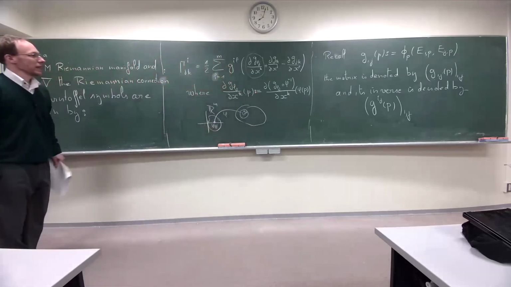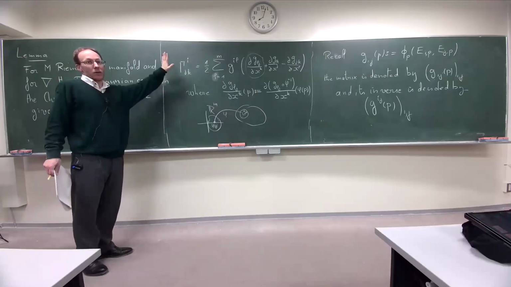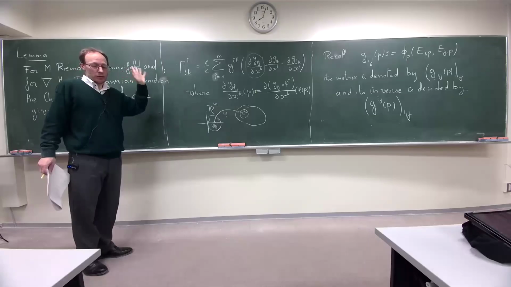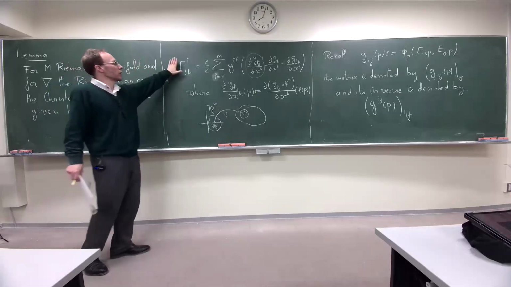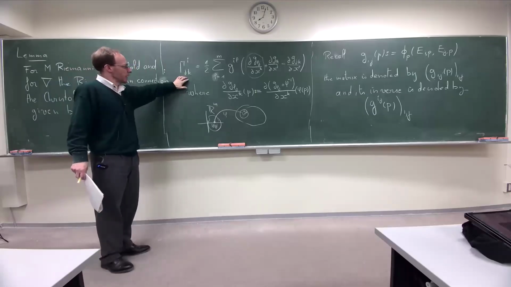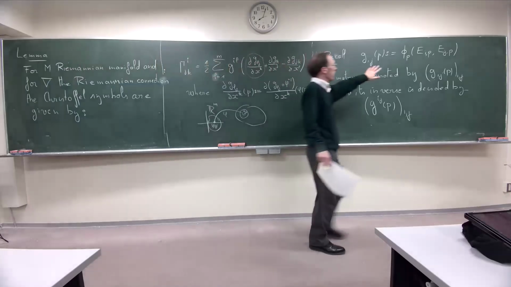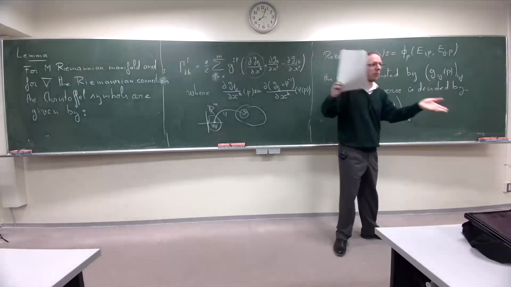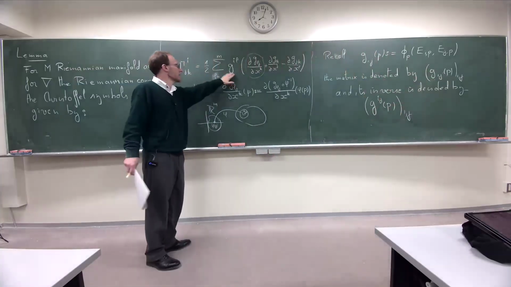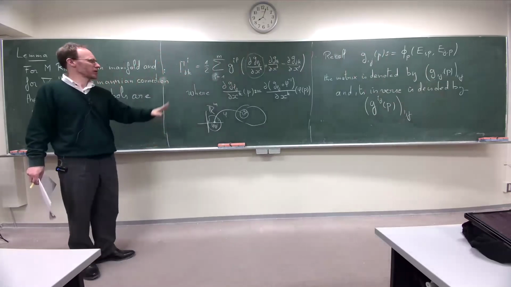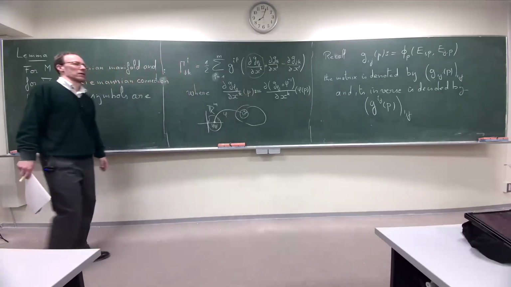Okay, so I finish here. Why I said you shouldn't be surprised in the following sense. There is this compatibility between the metric and the connection. The connection is completely defined by these symbols. Then these symbols are completely defined by the metric. So both define each other. No. The metric defines the Christoffel symbols. I'm not saying that the Christoffel symbols define the metric. I don't think so. Okay.